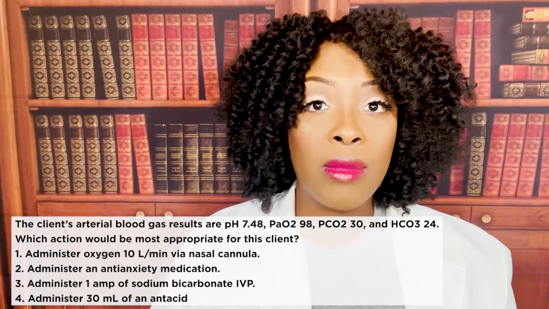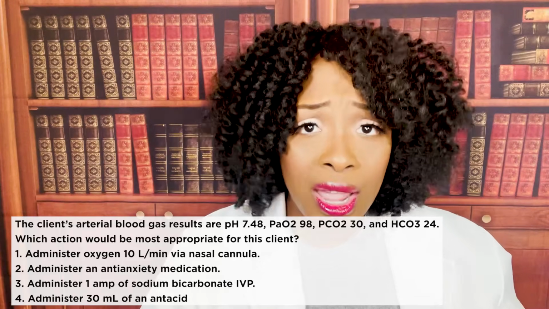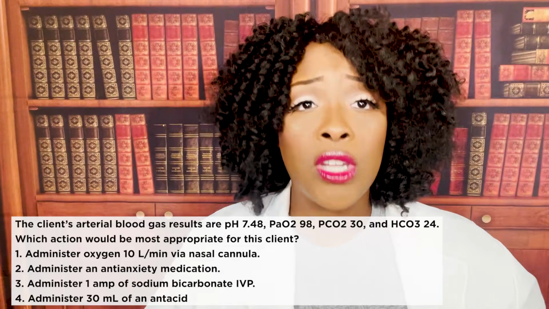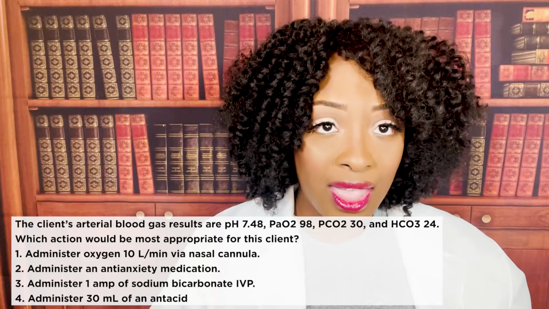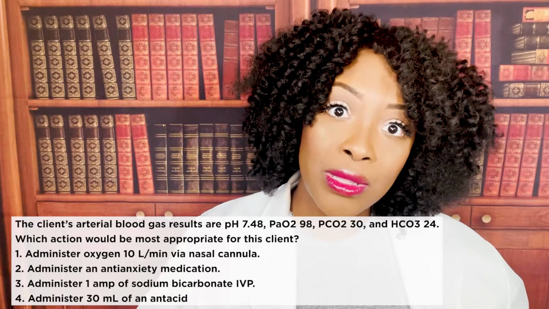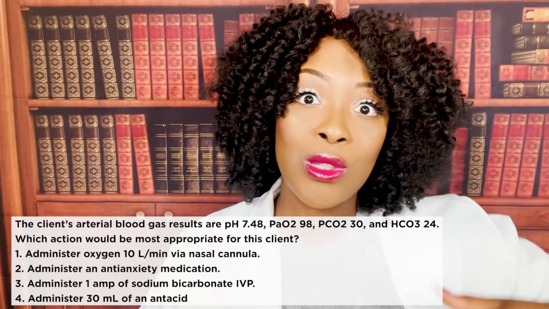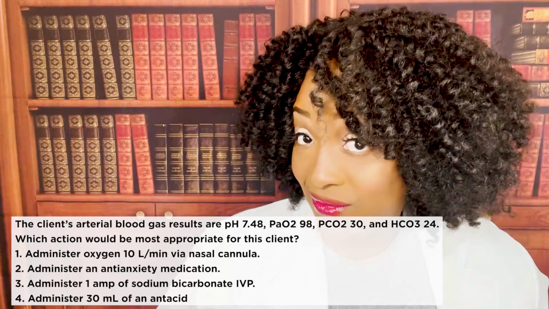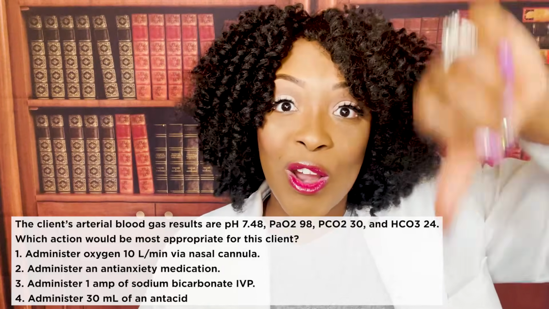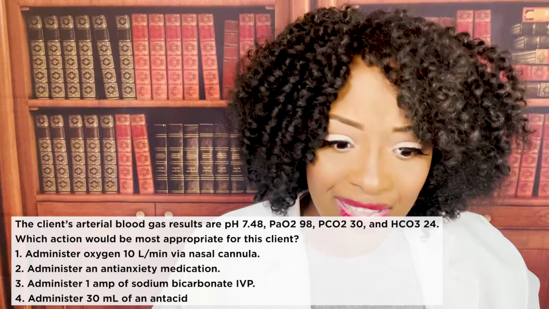giving the anti-anxiety medication. Why? What is the anti-anxiety medication going to do? When you're anxious, you're worried, you don't know what's going on. But once you get the anti-anxiety medication, your breathing slows down and you start holding on to more CO2. And we know that CO2 is acidic. So the more CO2 you're holding on to, the CO2 is going to start to go up, right? That pH is going to start to go down. So that's why you're giving that patient an anti-anxiety medication.